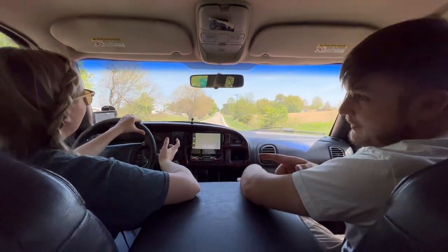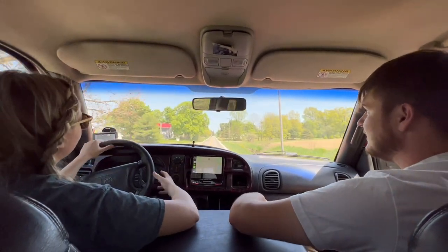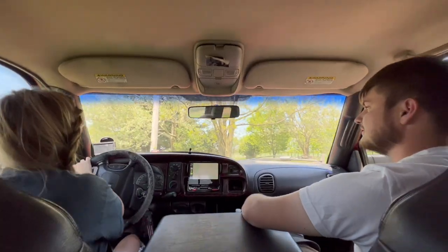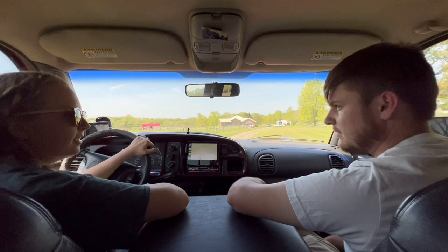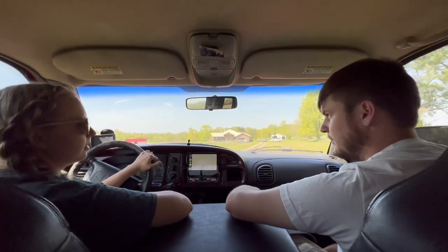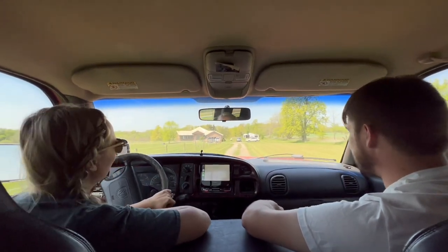Mainly because of the... if I'm being honest, I'm like, oh, that'd be cool to get with your kids. But kids are going to look at this as a rock on wheels by that time. Probably. She's only stranded me once — and that was in 2019. That was when the fuel system issue happened, before the fuel system was already done. Other than that, it literally hasn't had any problems. That's kind of crazy.